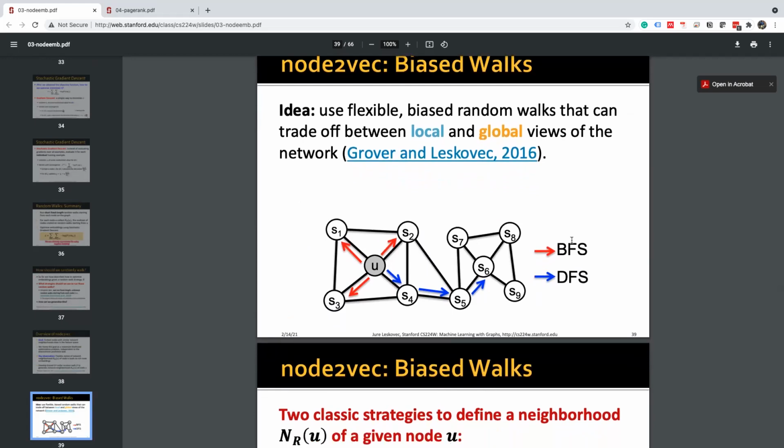So they say, okay, let's take advantage, because if we assume a breadth first search, since we're always going level by level from each node, this is a local view of the graph. And depth first search, since we're going over the levels, could be seen as a global view of the graph.